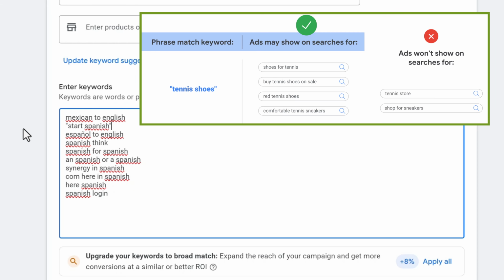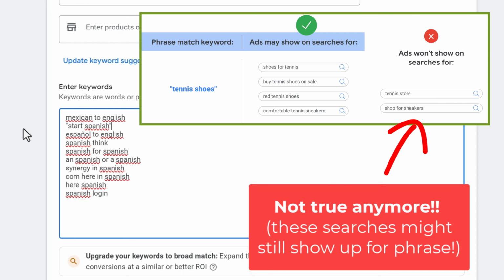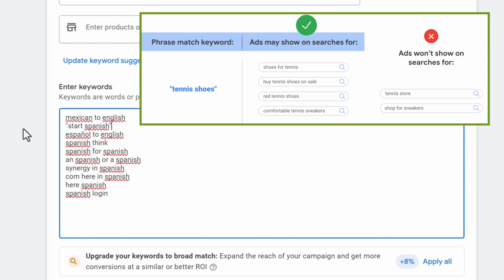Lately, over the past few years, the Google Ads phrase match type has become much more similar to broad. So it actually encompasses a much broader reach than it used to. For this reason, if you do plan to go with phrase match type, I recommend that you simply go with broad, because it will cover the same scope of keywords in general, but be cheaper, because broad keyword match types are generally cheaper than phrase.